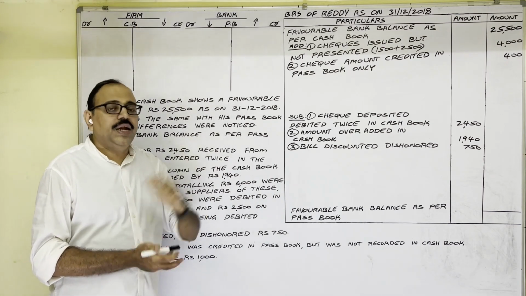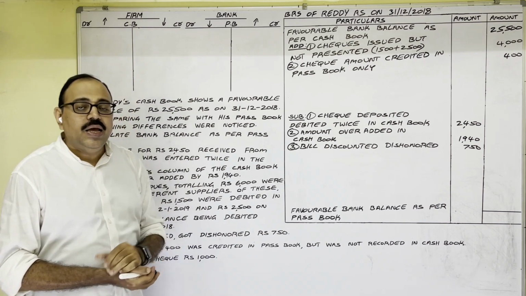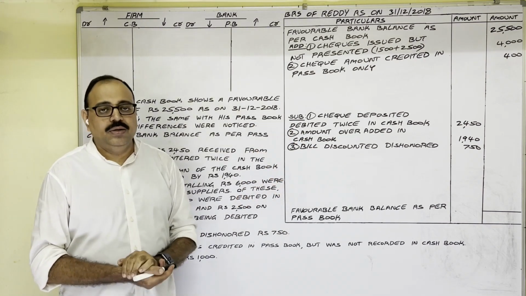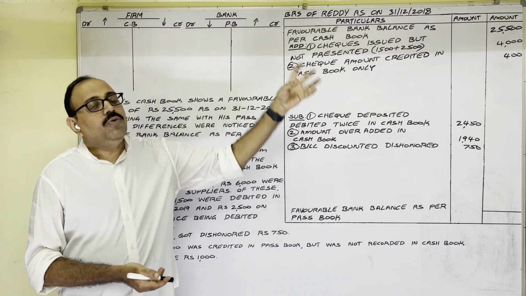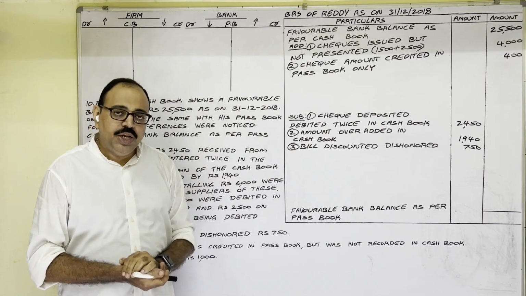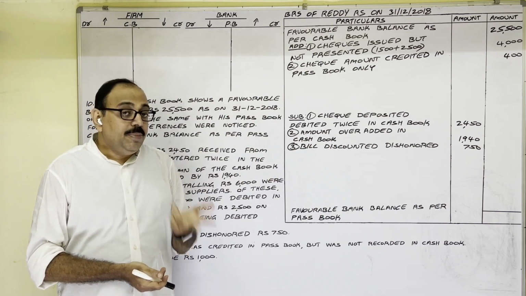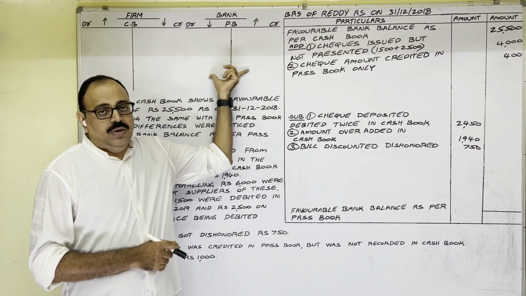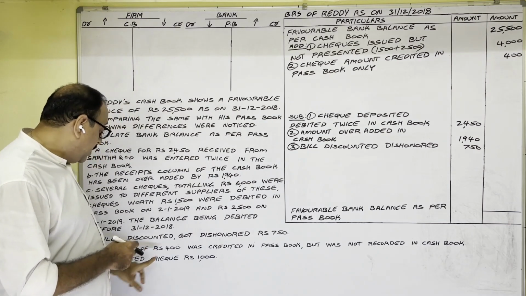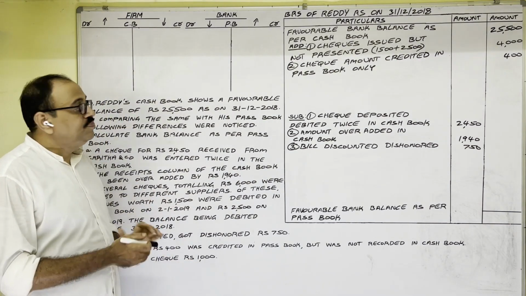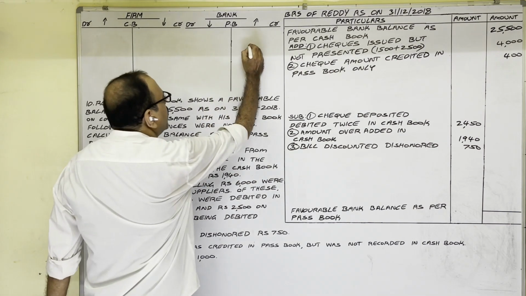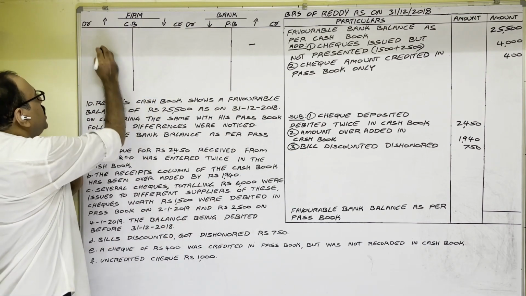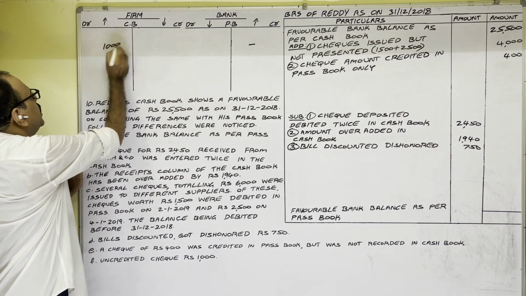Suppose salary is credited. What is the meaning of that? The employee's salary is deposited by the employer in the bank. So in the bank, money was deposited. That is the only meaning. So credited, debited, these words we use by keeping the passbook in mind. So here the meaning is: in the passbook not credited. In the passbook not credited means what? In the cash book debited now. In the cash book 1000 is debited.